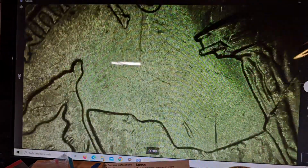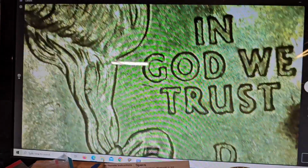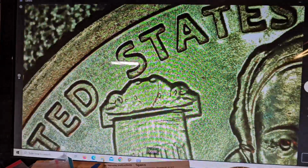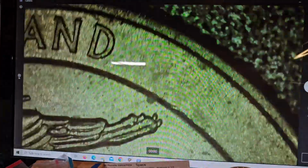So, I'm going to start with New York. Looking for die chips. Denver. Doubt it. Here we go. Here's one of the new women quarters. There's a new variety that's doubling of the hair. Don't see that there. This is going to be a Denver. It's a National Park quarter. No worse for wear. It's still in decent shape.